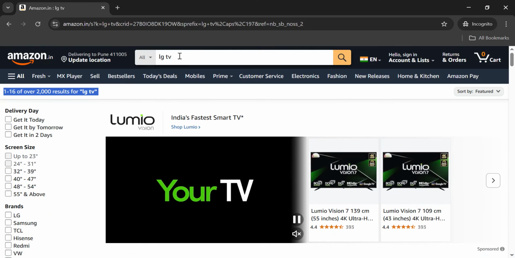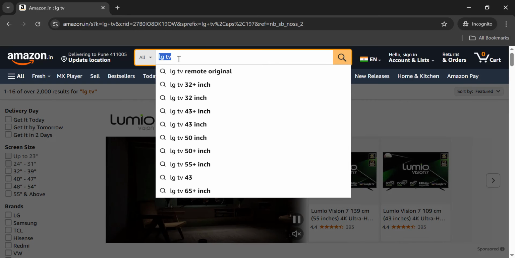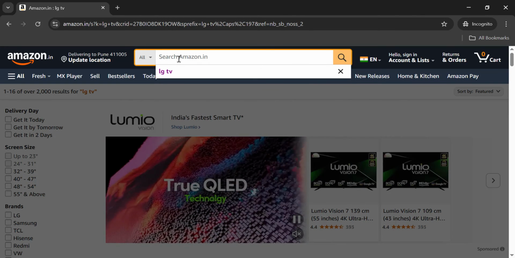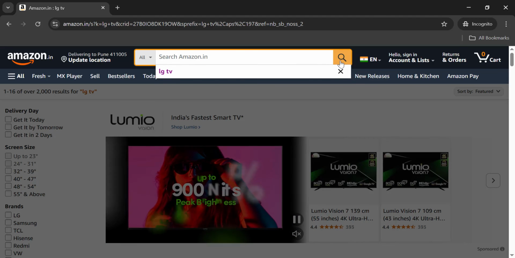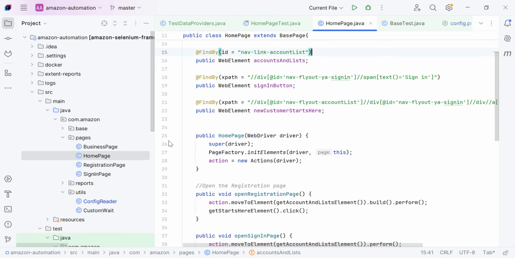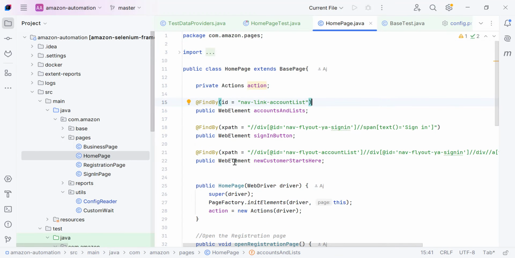First thing, we will have to create the object for this search bar. We will have to clear the data from the search bar, enter the data into it and then click on the search button. These two actions we will require. So we need to create the web elements for the search bar and this search button. I will go to the home page, and here we will create web elements for this search bar and search button.